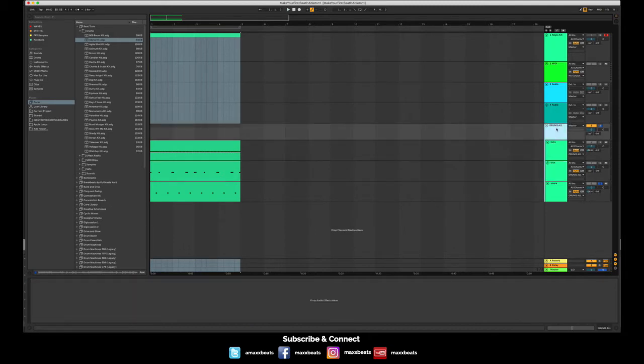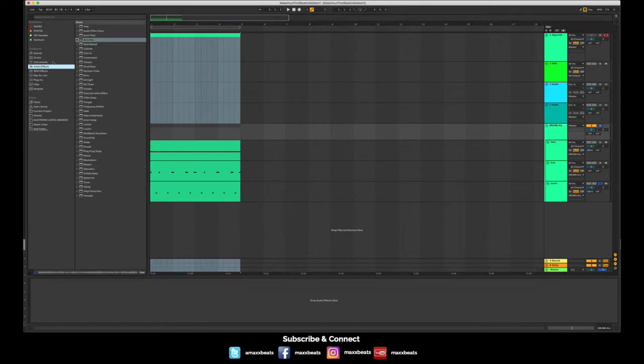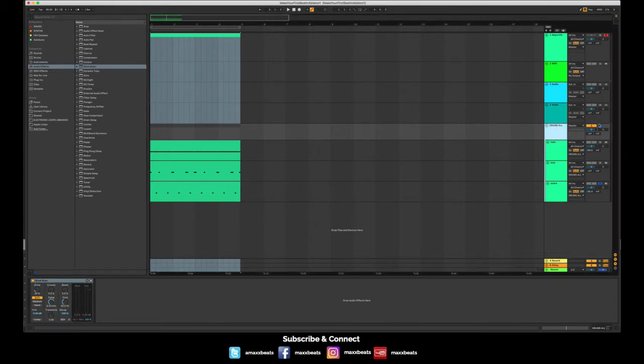So what I want to do is go into Ableton, into its audio effects, and grab an effect called Drum Bus. It's right here on your left. I'm going to grab this entire Drum Bus and drop it on the drums group slot on your right here in your tracks. That's going to glue everything together a little bit, make the drums sound a little bit harder, and you can add a little bit of boom to it, a little bit of crunch.